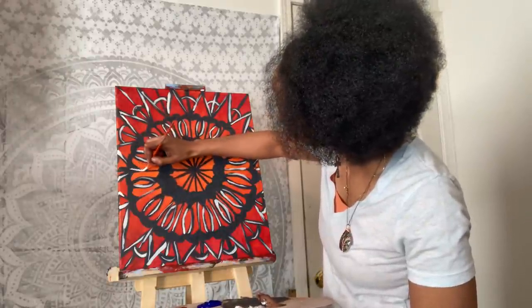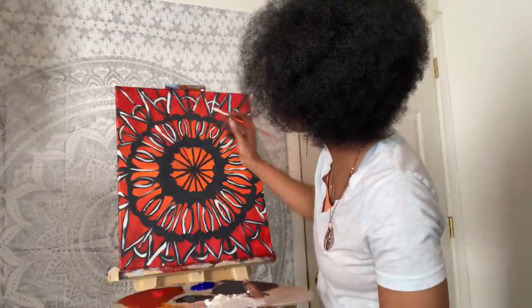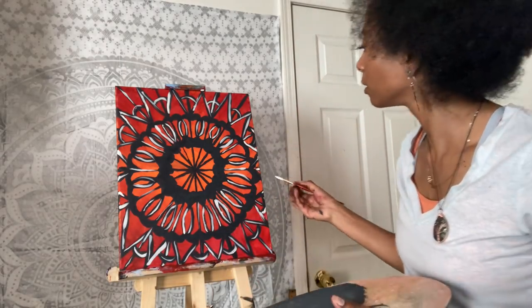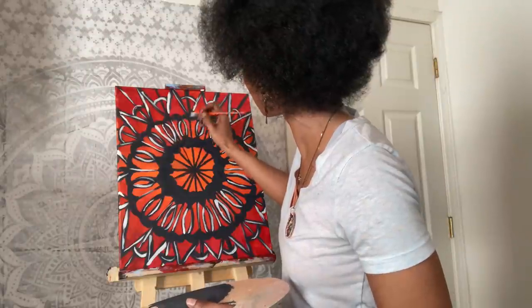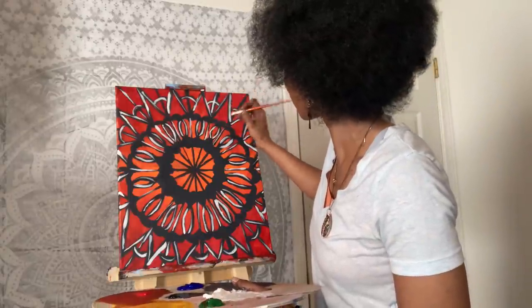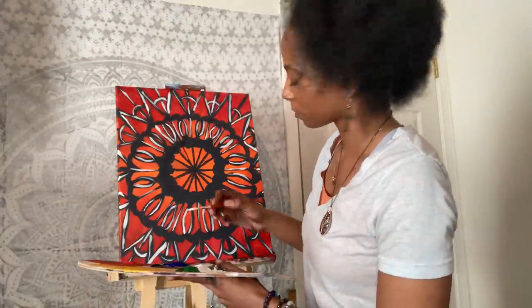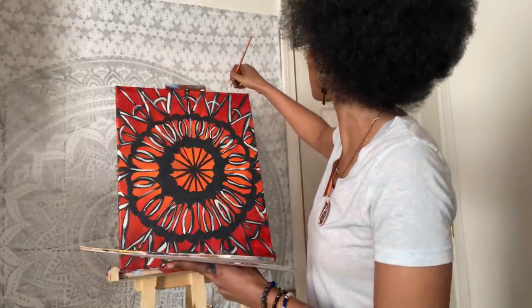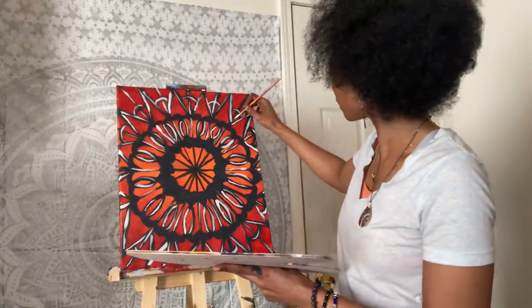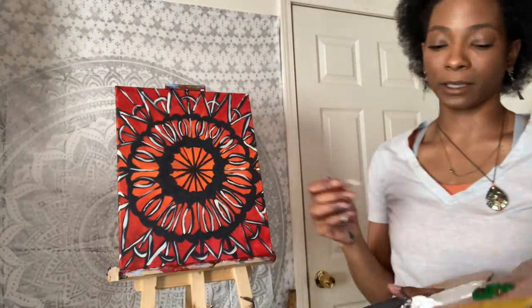And see, all the lines aren't the same exact width or thickness or anything like that, which is why I kept telling you don't worry too much about if it's perfect. We're just going to make it look pretty. Off the top and the sides of your canvas too. Don't neglect that. You want it to look uniform all the way around. Make sure I did that right here too. I say that all the time, but mainly to remind my own self because I do forget sometimes.